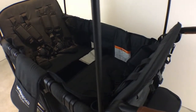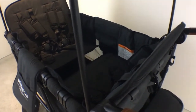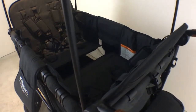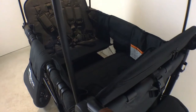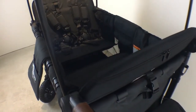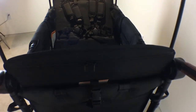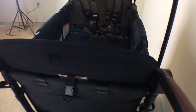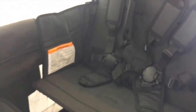We have a very small family car. Granted, we're going to be getting a bigger car, but if you have something like a Honda Fit, I have a hard time seeing this thing fit in the back of the storage compartment versus a small stroller. The canopy also, if you're going to be collapsing it to put it in the back of a car, doesn't exactly come out that easy. Maybe it's just because mine was brand new, but sliding those posts in and out was kind of a hassle. So you have to disassemble it to get it to fold down small enough to get it in the back of a small car.